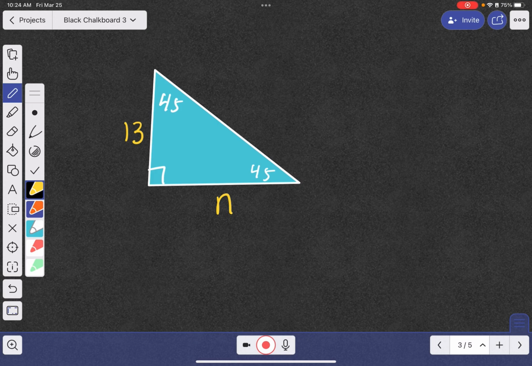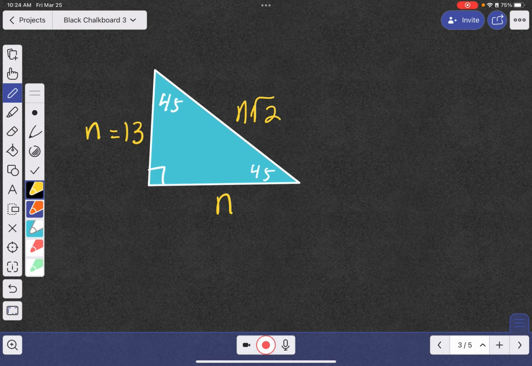This 45 is going to have a length of n, and I'm going to put that close to the 13. And then this side has to be n times the square root of 2. So I put the ratios on the triangle. And the reason I like to do that is because now the side that I know, I can just put an equal sign there. And if n is solved for already, like it is in this one, I know what the n value is. If I would have given you the hypotenuse instead, then I would have to solve for n, but it's easy to see what you have to do.